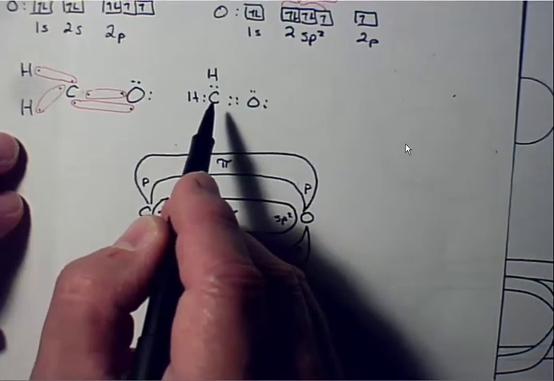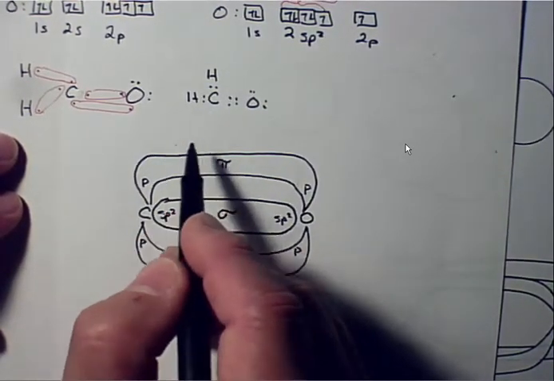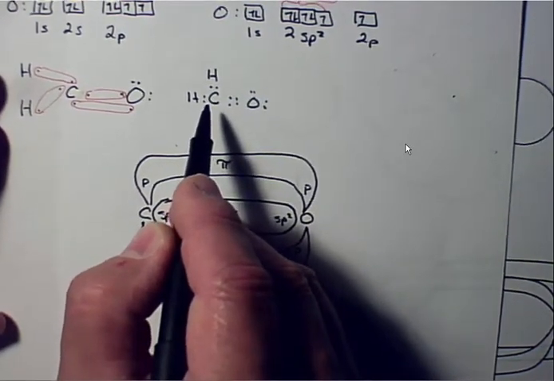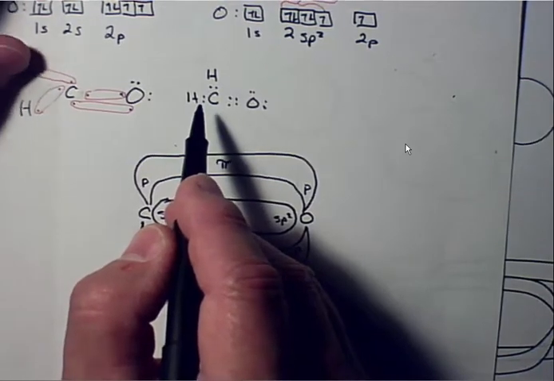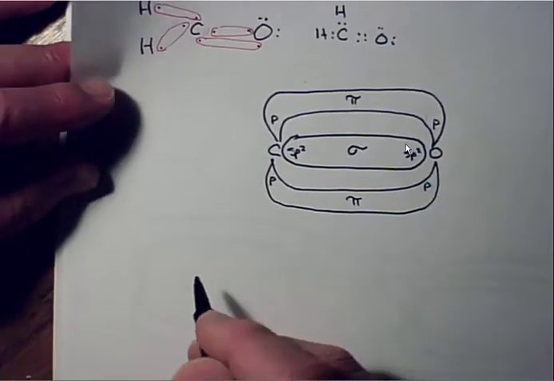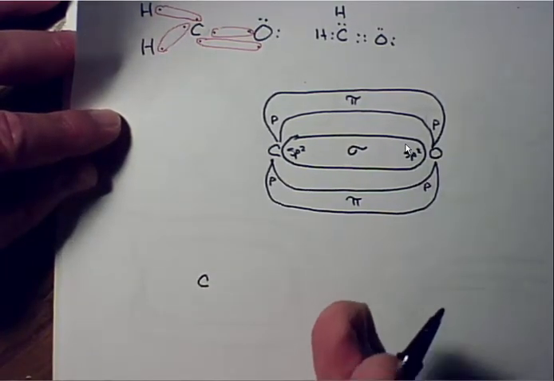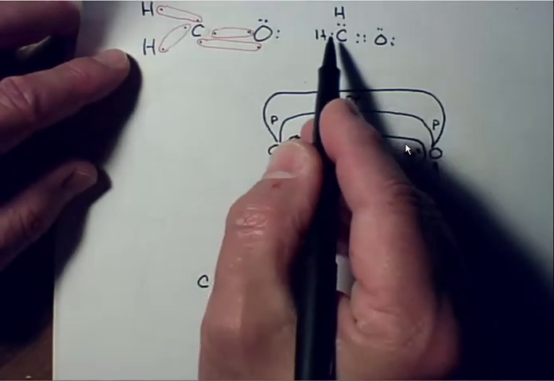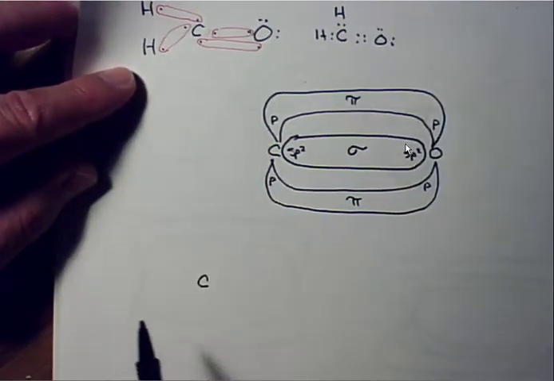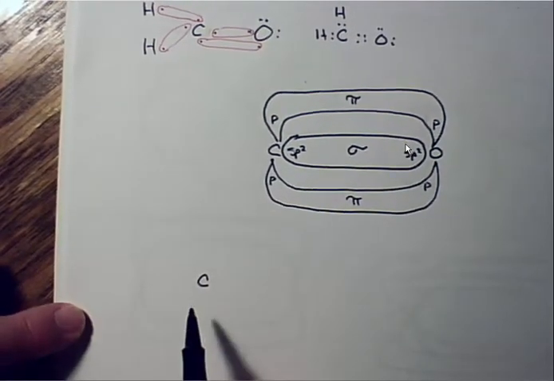There are no lone pairs around this carbon. That's the one we're interested in here because it's the one that's going to govern the shape of our molecule. But we have 3 sets of electrons around this atom, and so that's going to govern how we figure out the shape of the molecule. We're going to do everything around that carbon. Okay? So here's our carbon. To figure out how to draw the 3-dimensional shape of that molecule, I need 3 sets of electrons, so I need to get them as far apart from each other as I can in 3 dimensions around that carbon.